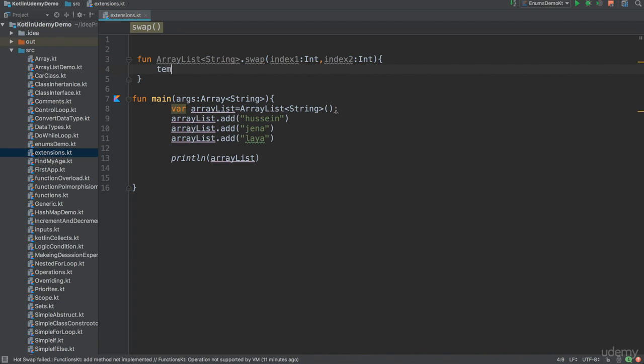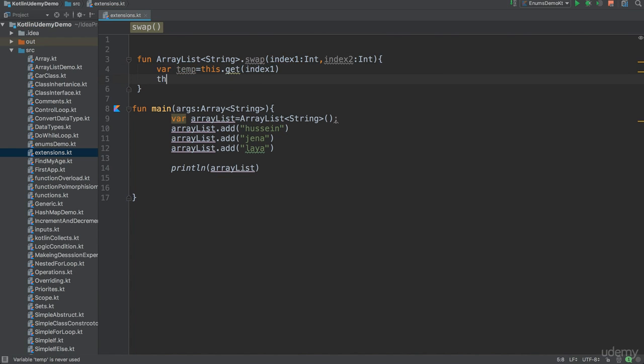That means I could add temp. I add in this function, that means this, I could say this for the first index. You could say dot get. Hopefully with dot get it will be able to get it. But see, this dot get means get from this class, because now I'm in the class named array list. So this dot get could bring me information from the first one, temp var for the temp. So I define temp. I say, hey, there's a new variable named temp from this dot get, that means the array list class, bring the element in that index and swap it with the second index.